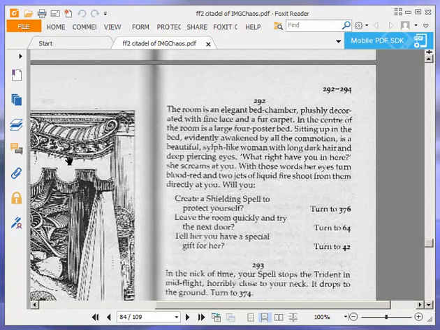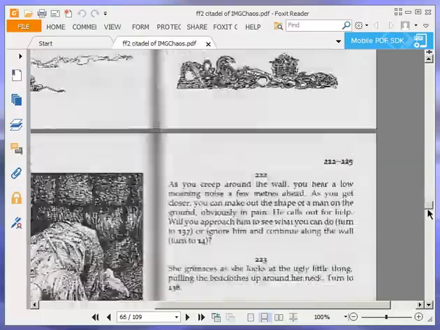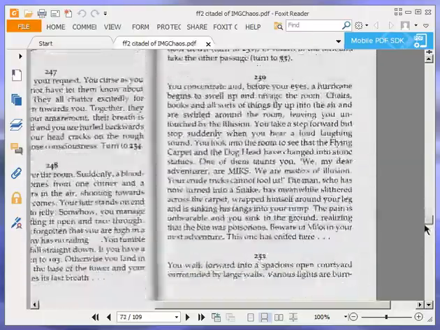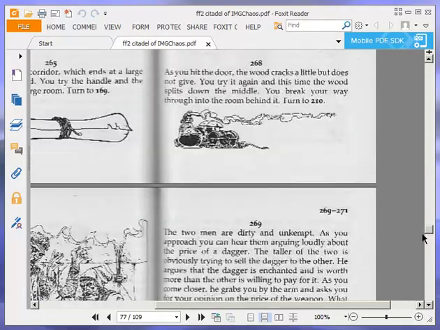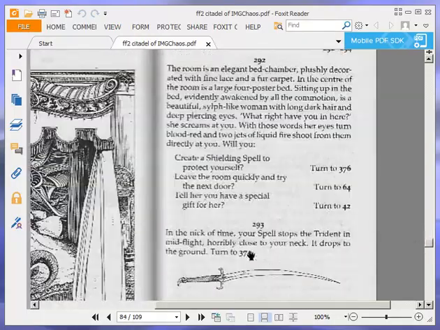Okay, we're going to tell her that we have a special gift for her. And guess which gift it is. Turn to 42. Oh yeah, I forgot to look at the picture. I can never find these again, can I? Yeah, it is good.